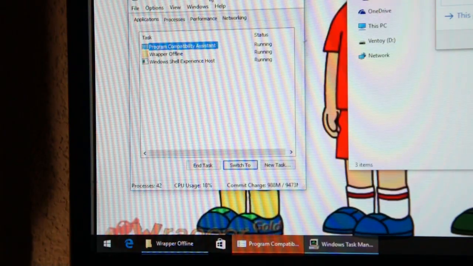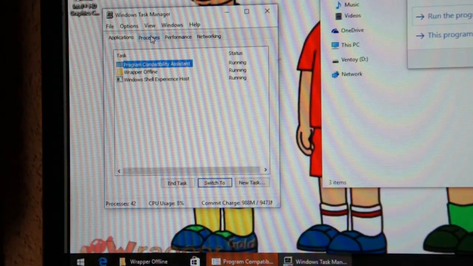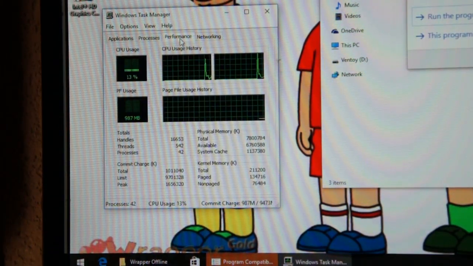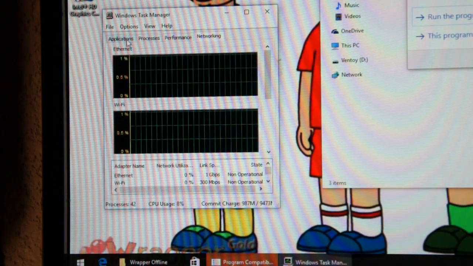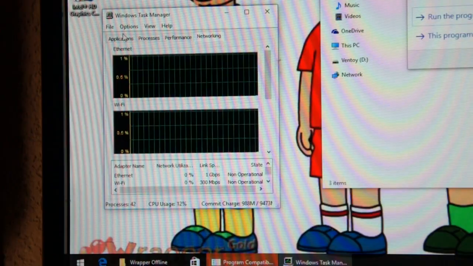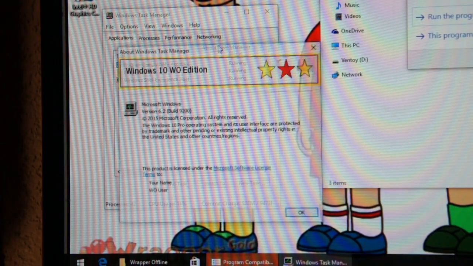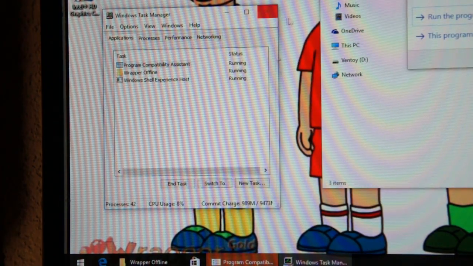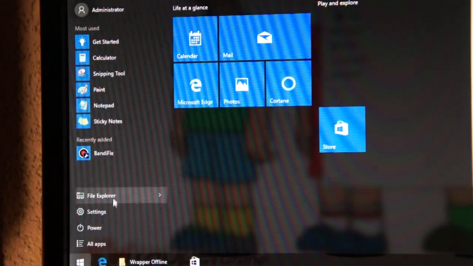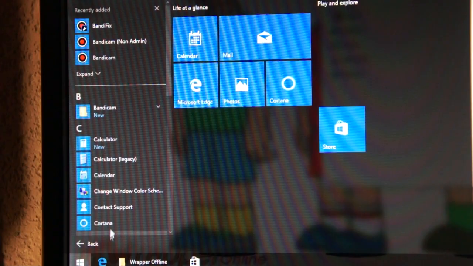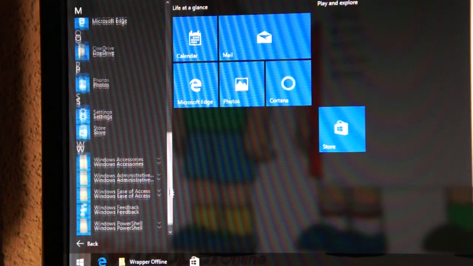We have the Windows XP Task Manager here. Surprisingly, it's working. Interesting. So we pretty much have a mixture of XP stuff and Windows 10 things in one package.